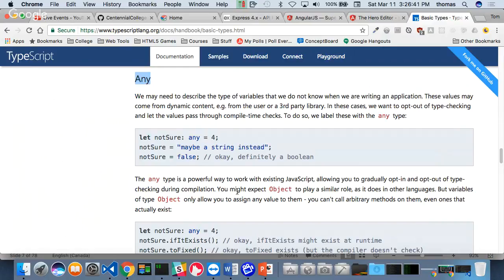Because remember, TypeScript and JavaScript can use something called type inference, where if it walks like a duck and sounds like a duck, then it's a duck, right? Quacks like a duck, it's a duck. So that's duck typing, this idea where we look at an object, what does it do? Whatever it does is what it is, right? It's almost like, if you're a teacher, then you must be a professor, I guess. So that's what the any type is.